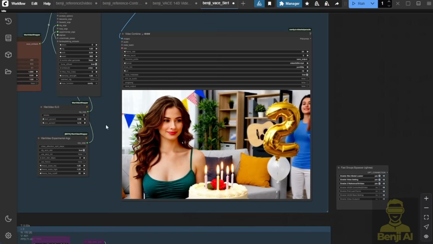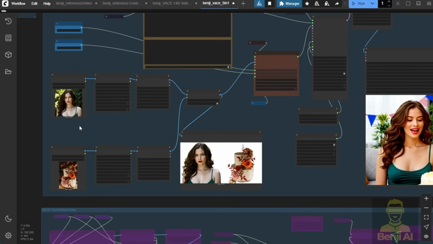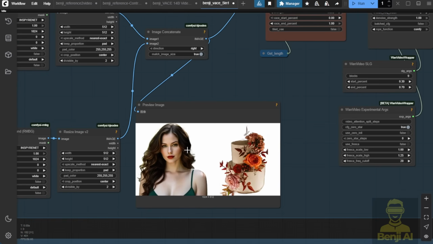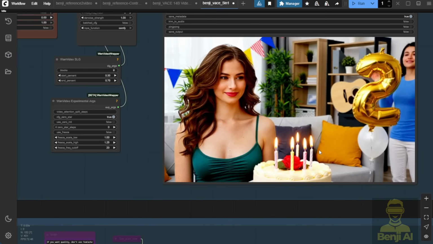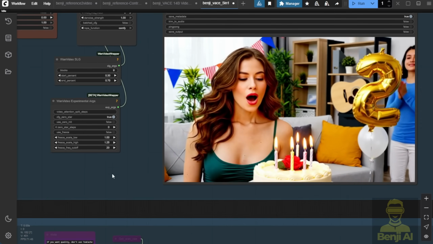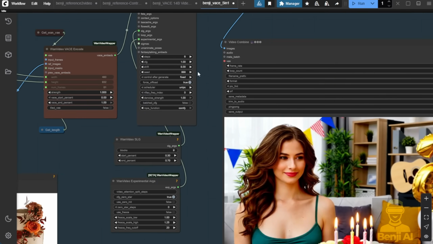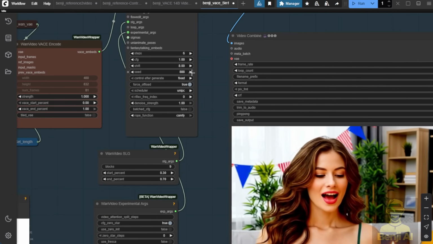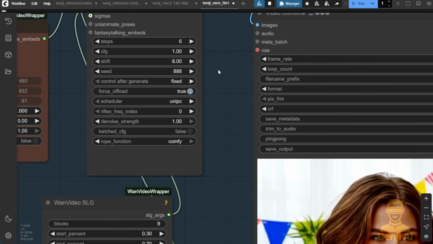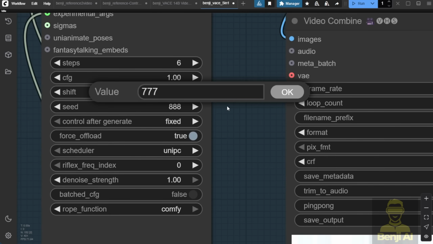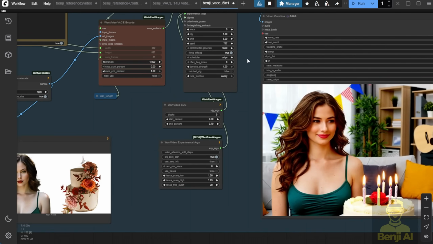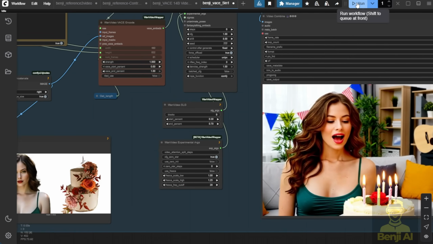So we have a character that looks very much like the character I referenced, but this time the rose on the cake for the birthday is a little bit off and different. This time we can try what we can do if we really want. That one is changing the seed number. So from the traditional lucky numbers of Chinese, let's try to make it 777. This is another lucky number of mine, and we'll see if this works or not.